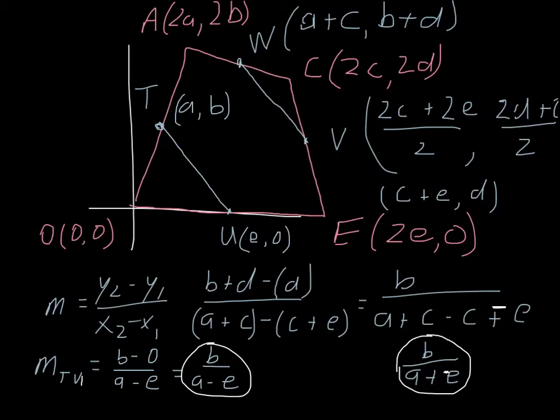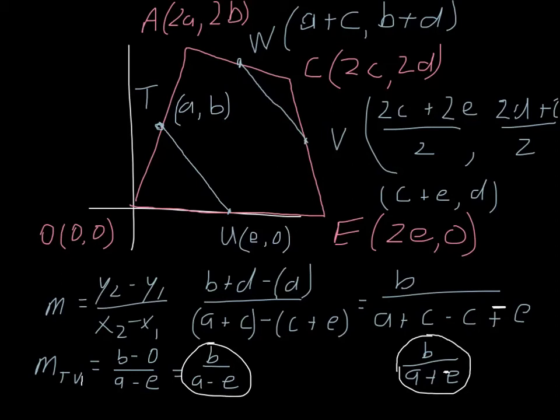So, Tiana was correct. No matter what figure you begin with, what quadrilateral you begin with, when you connect the midpoints of all four sides, the interior figure is always going to be a parallelogram. Again, we prove this using what's called coordinate geometry. Instead of using numbers, we use letters. And now no matter what numbers you plug in there for those letters, it's always going to be true.